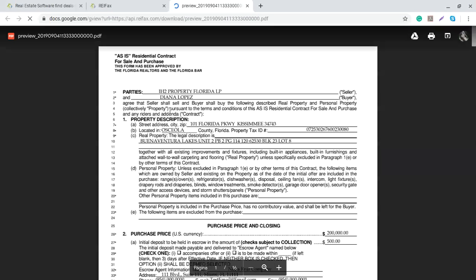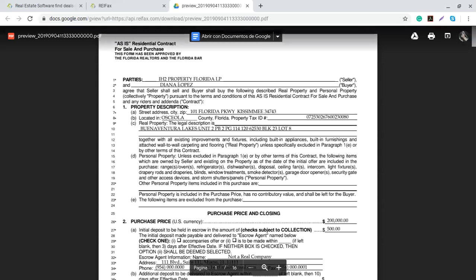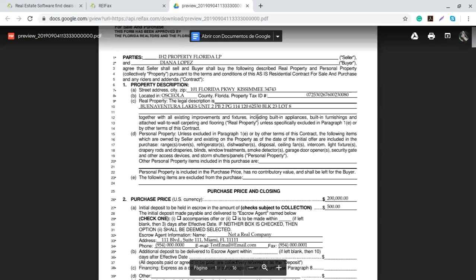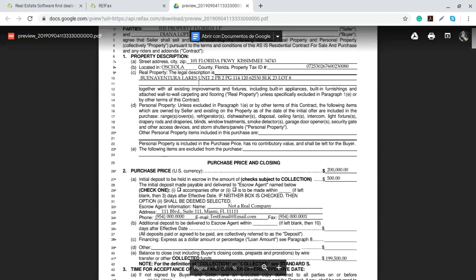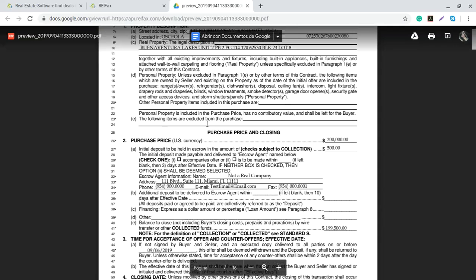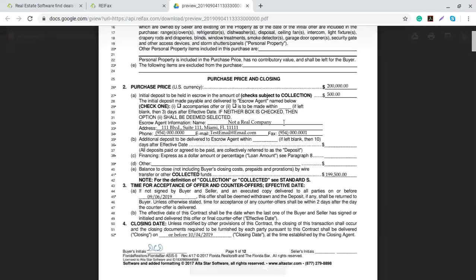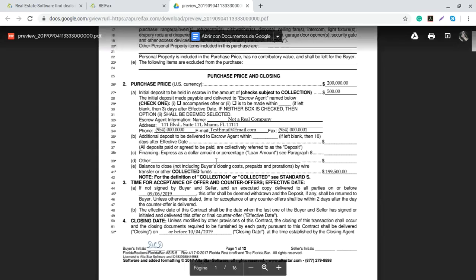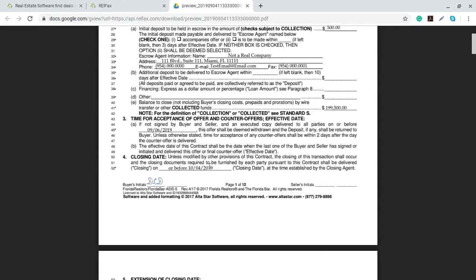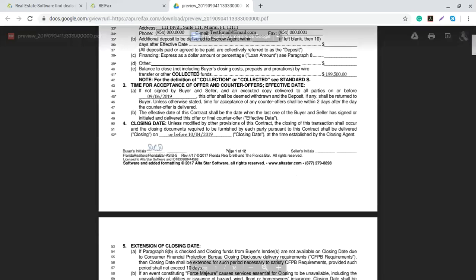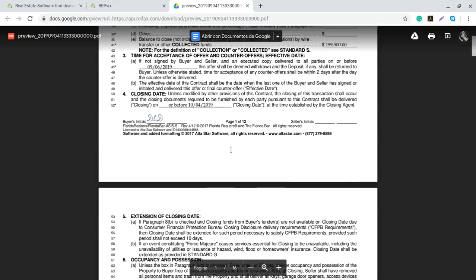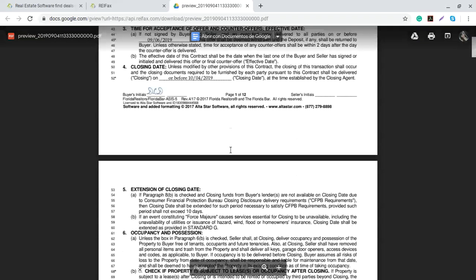So this is the PDF file. All the information here is the seller, me as the buyer, the information of the property, even the legal description, the offer price that I'm sending, the initial deposit, my escrow information, acceptance date, closing date, initials. We can help you to upload your initials on the system.